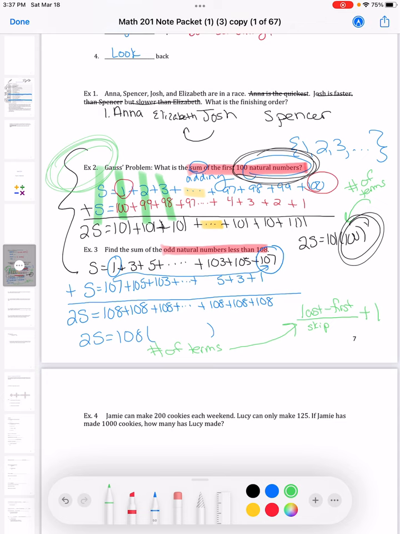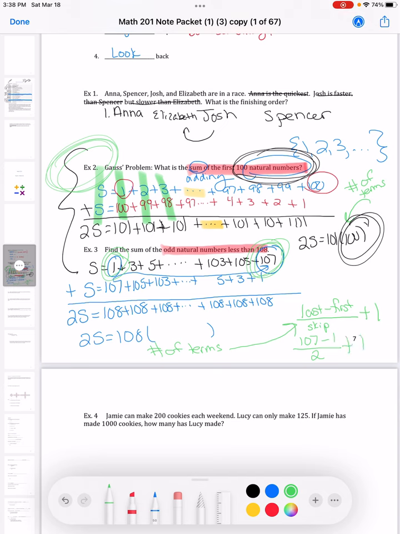But when I am skipping numbers, skipped all the even numbers in this case, like 2 and 4, I have to do this. The highest number in my list was 107. Remember, those are the ones I circled. So 107 minus 1. I'm counting by 2s, I should say. 1 plus 2 is 3. 3 plus 2 is 5. 103 plus 2 is 105. Another 2 more is 107 is what I'm adding to get to the next number. And then I add 1 at the end.